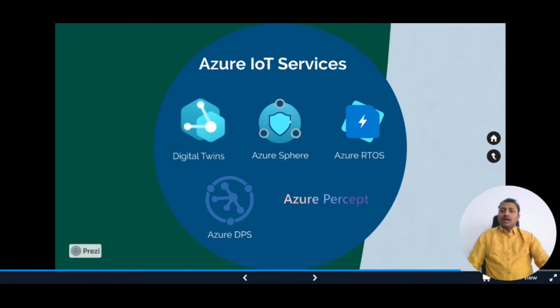Next we have Device Provisioning Service, Azure DPS. Azure DPS is very important when we want to scale our solution from POCs or MVPs to production level. It's a must-have in IoT solutions where you want to manage and provision multiple, even millions of devices. It enables zero-touch, just-in-time provisioning to the right IoT hub without requiring human intervention. DPS enables the provisioning of millions of devices in a secure and scalable manner. This service is very useful for organizations that want to deploy and initialize thousands or millions of IoT devices without human intervention.